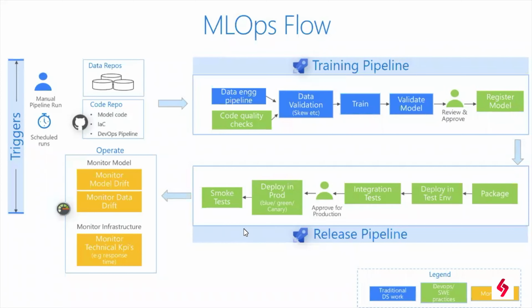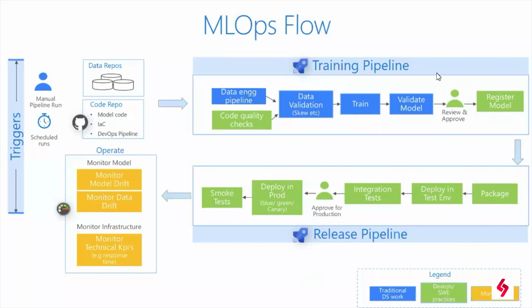It's not just simply going and opening the Jupyter notebook and doing something. Of course, that is a part of development, but the actual flow of machine learning is like this: gather the data, do the data engineering, do the validation of the data, train the model, validate the model, and get approvals. We don't just assume that the model is working fine. Tomorrow, what if new data comes? How are we going to deal with this? A lot of things come into the picture.